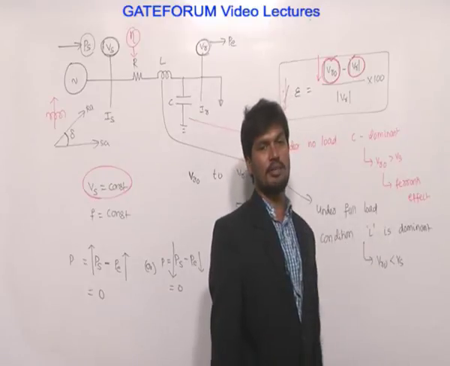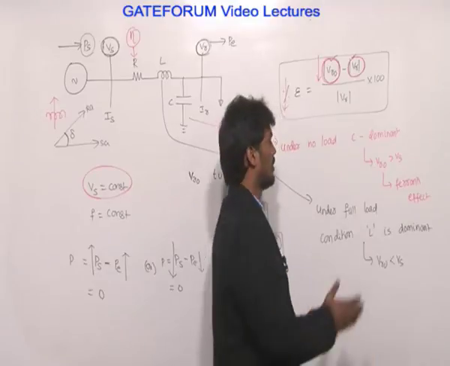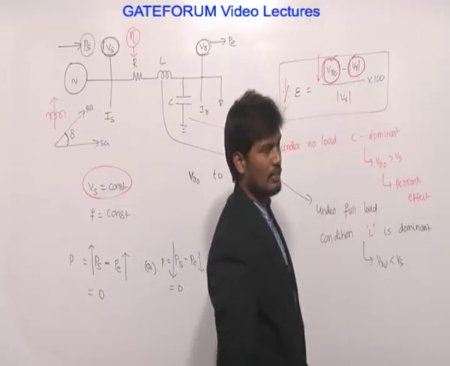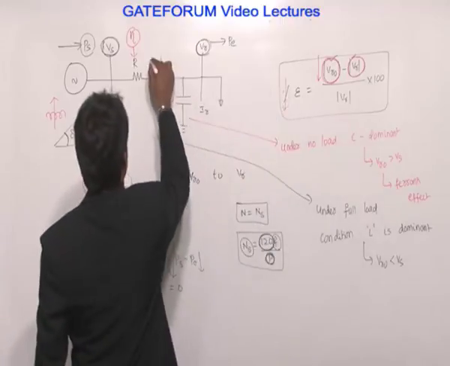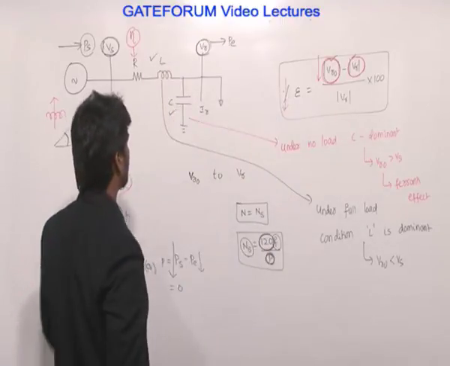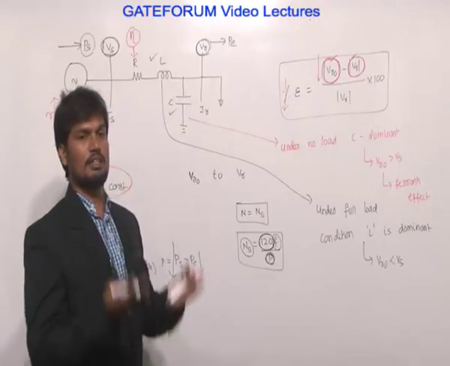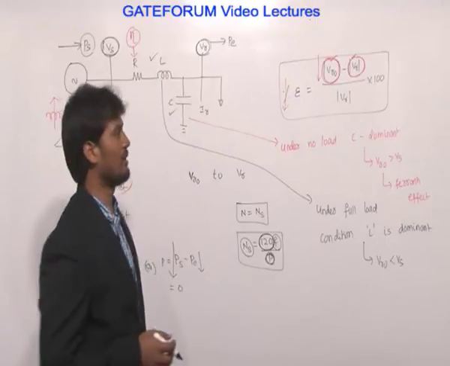Because of this, voltage at the receiving end is less than sending end voltage. One time it is more than sending end voltage, one time it is less than sending end voltage, because of 2 elements, inductor and capacitor. Because of these 2 elements, one time it is more, one time it is less. Therefore, the change of voltage always takes place because of inductor and capacitor.